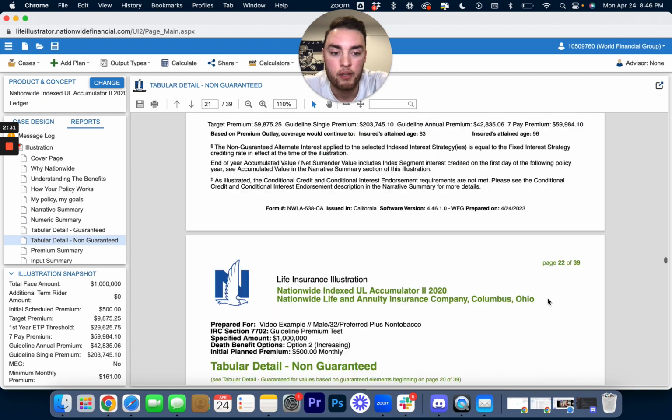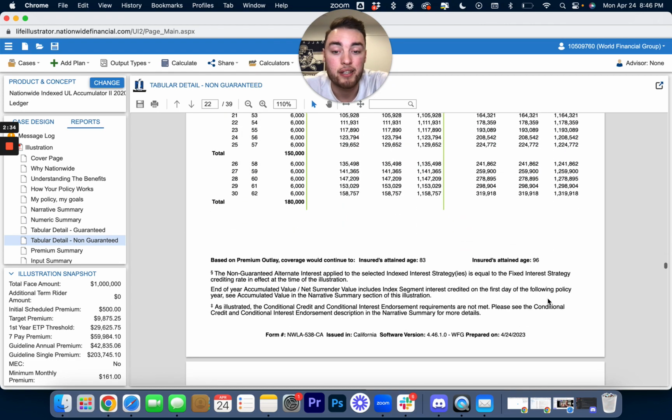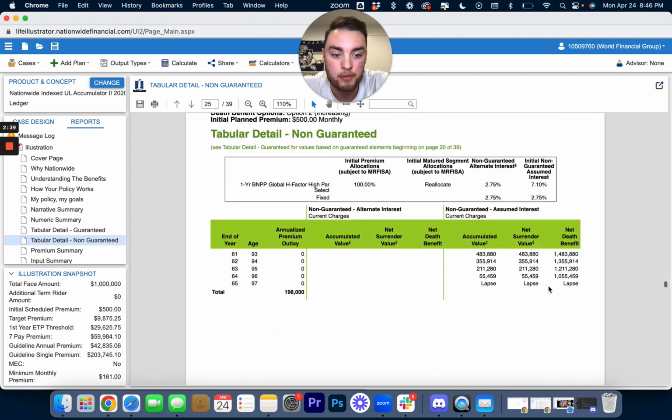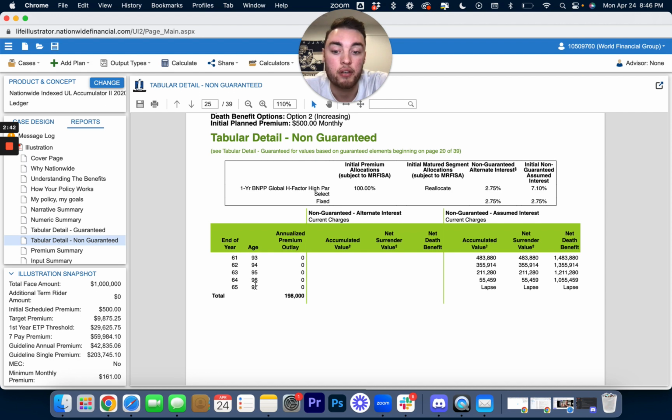And another thing to look at is to see if the policy ever lapses. Now this policy does lapse. It lapses in age 97. So if you live until 97 or 98 or 99 or 100 or any years past that, you basically don't have any more life insurance. Now the IUL, yes, is a permanent life insurance policy when structured correctly. Depending on how bad the policy is structured, I've seen policies that lapse within 10 years of having them. Now, the IUL is not supposed to be like that.